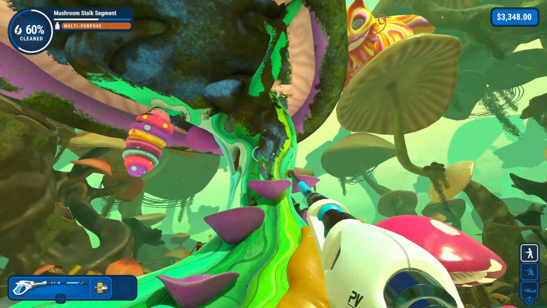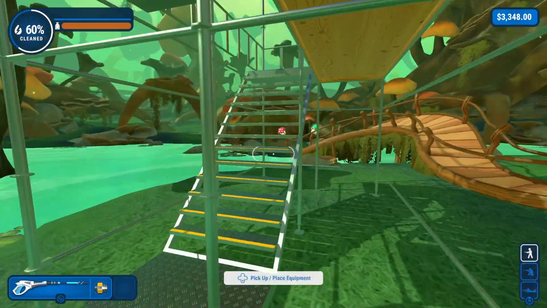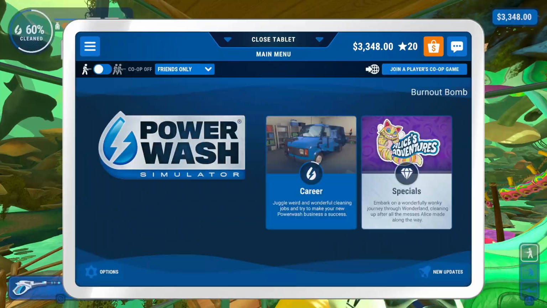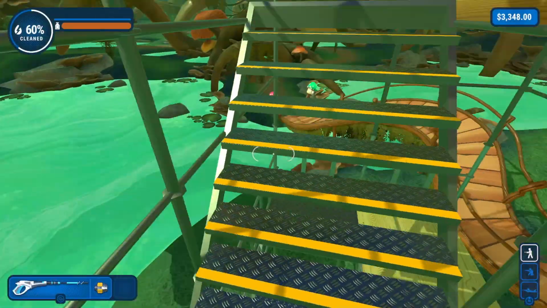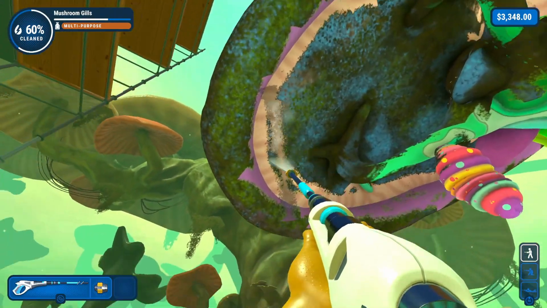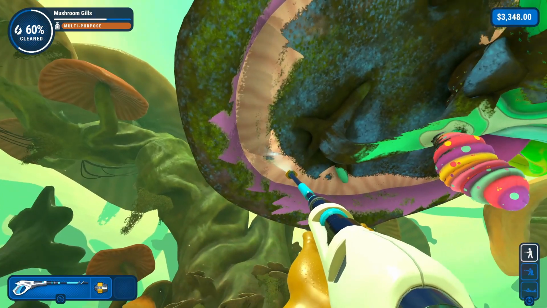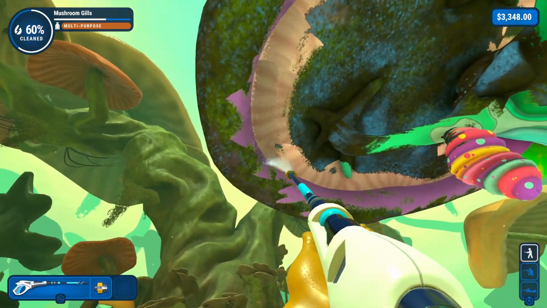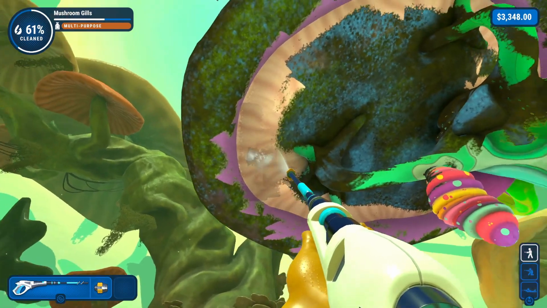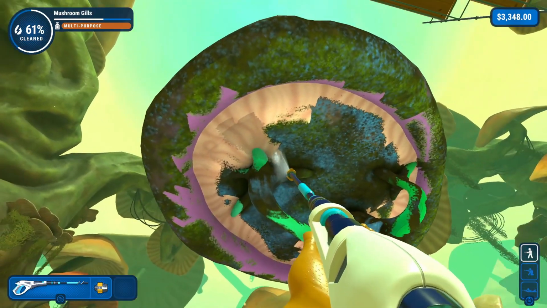As you can see, I'm playing Power Wash Simulator. Today, this is the Alice's Adventure, the Caterpillar's Mushroom. Just gonna be cleaning underneath today. It's gonna be a short one, as I'm an idiot and I fell asleep, and it's nearly time to upload the video.